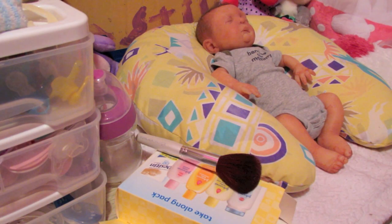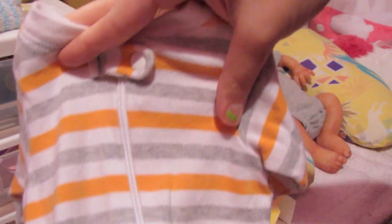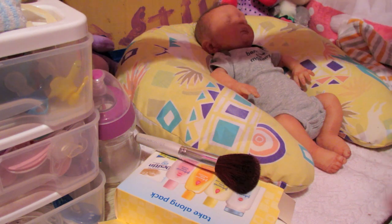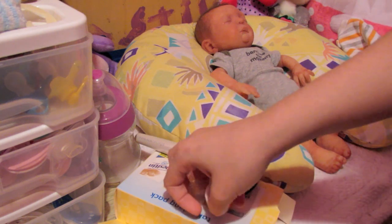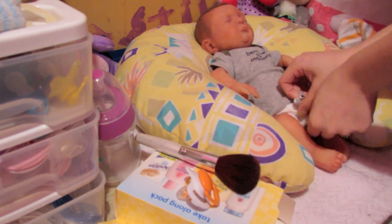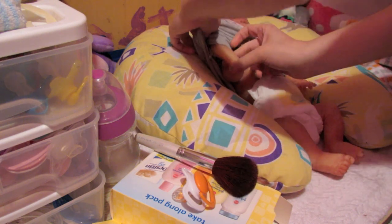Oliver just had a feeding and a diaper change, but I didn't record because I figured you guys have seen enough of that. Now we're going to wind down for the night. I'm going to put him in this little striped sleeper — it's really cute and simple. He's not going to sleep through the night, but I'm just going to get him ready for nighttime. I like to use this pacifier with that sleeper since it matches pretty well, and I'll probably give him a little powdering while I'm at it. He already has a clean diaper and has been fed since he eats every couple of hours.